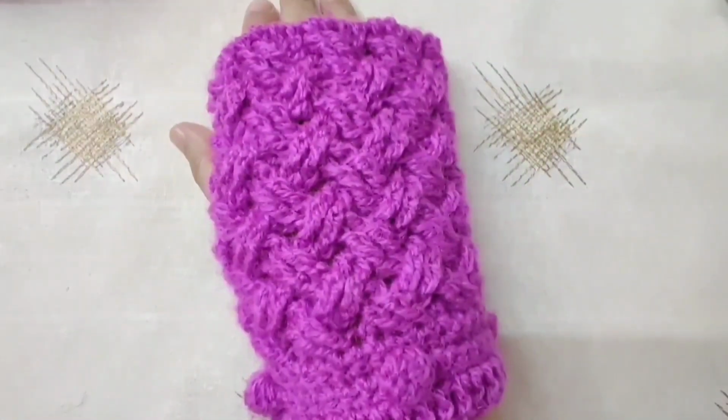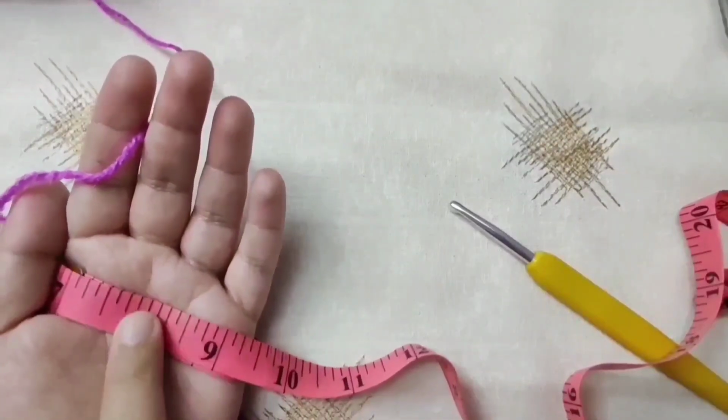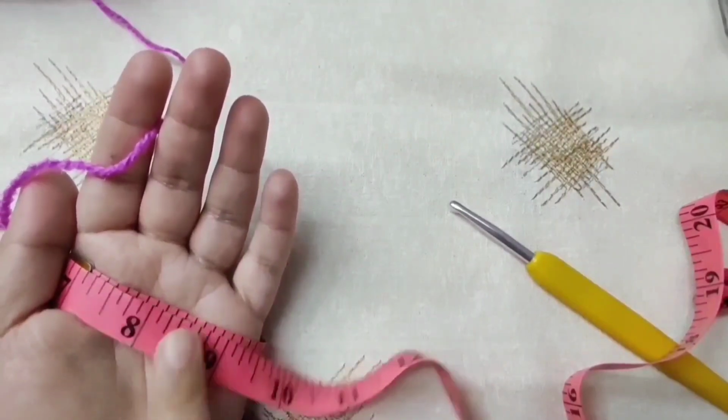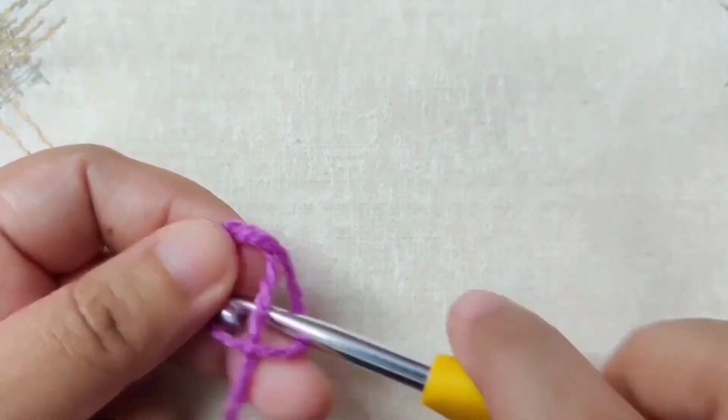I have already made one and I will make the other one with you. Our chain should be long enough to go just around our hand above the thumb, so in the exact place of this measuring tape. Begin with a slip knot. Make a slip knot however you want.